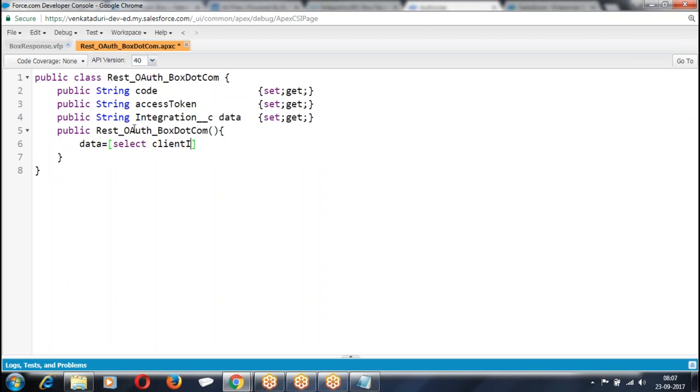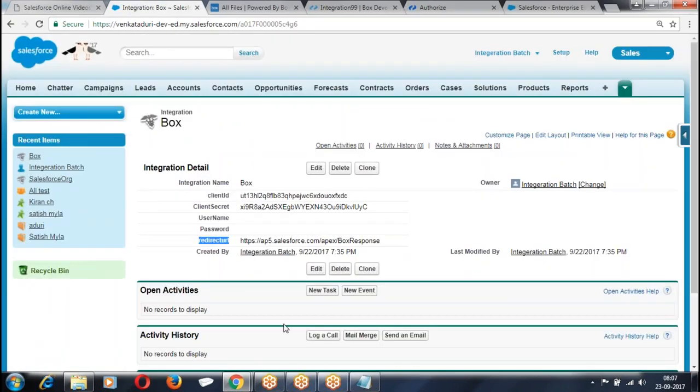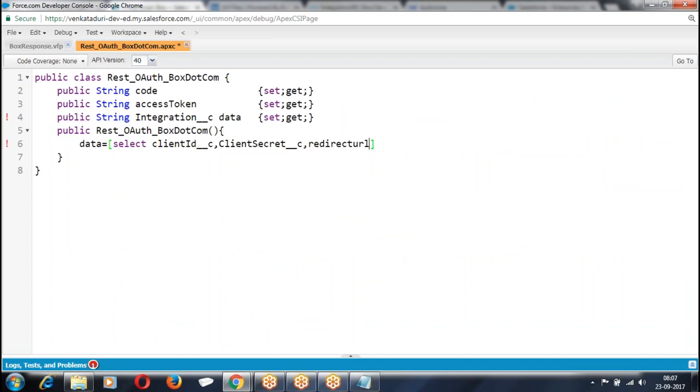Select client ID, secret, and what did I give? Callback URL, redirect URL, from the integration object where name equals to. This is how we wrote it. We wrote a SOQL query in this format. We got the data. So my credentials are fetched by writing a SOQL query.